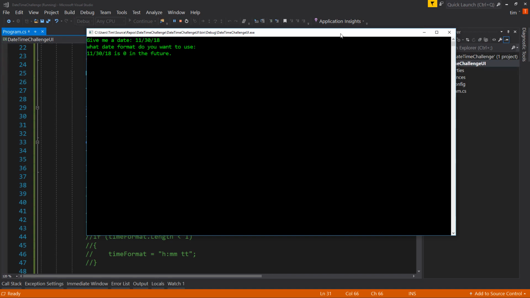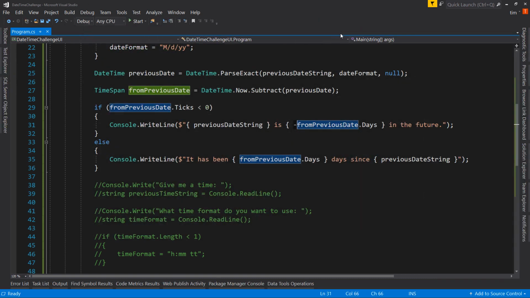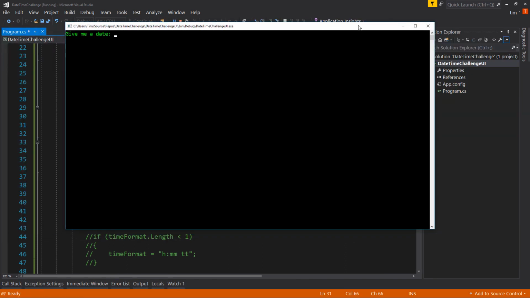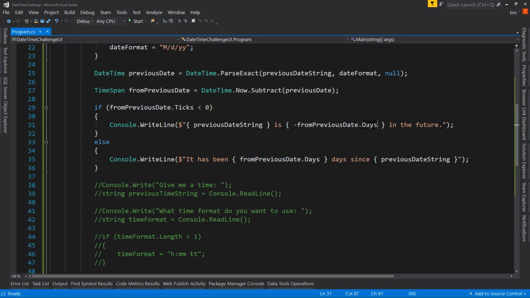Anything that's after the decimal point, it's just kind of cutting off instead of rounding. So that's a problem if you want to be a little more precise. So you'd want to have those fractionals in there. Let's just verify one more. It should be that 12-1 gives us 1 day in the future. Yep, because it's actually 1.9 something. And to verify that, we'll do our total days. And we'll hit start.